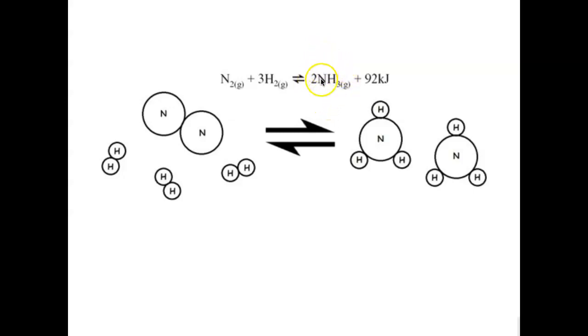The same way, if I add more product after the equation has already reached equilibrium, so if I add ammonia, it's like, uh-oh, now we're all out of balance, we have too many products compared to the amount of reactants that we have. We've got to go in the reverse direction of the reaction, right to left, and create more of the reactants. That way the whole situation is balanced. So that's whenever we have a change in concentration.